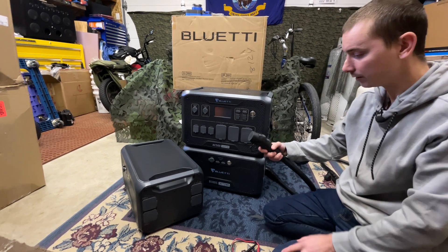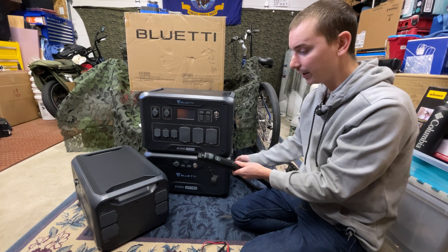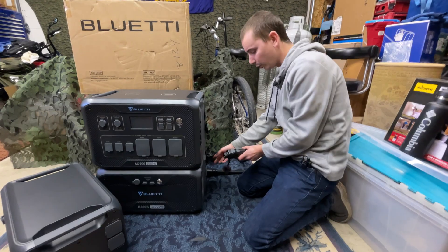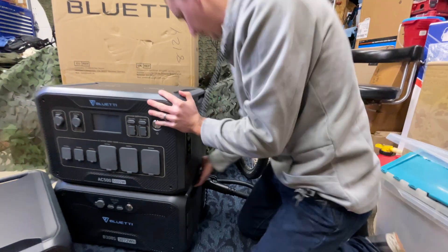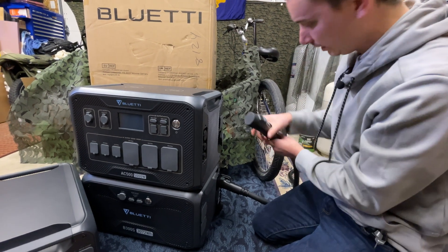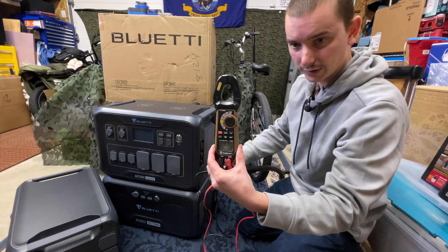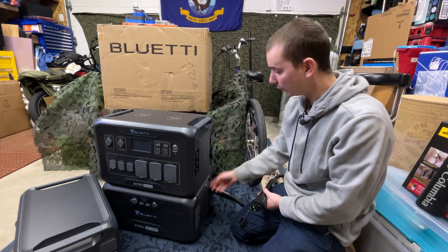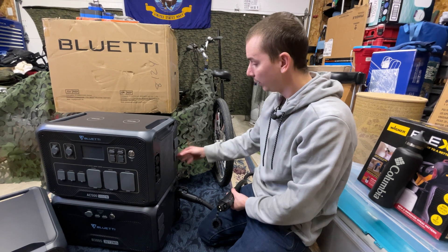I'll hook the cable up now. I fully expect to have voltage at the cable as well. Knowing that this unlock and lock is actually a switch for the power, I'm going to plug this into the battery and then check the other end of the cable before we turn the lock on, just to see if there's still output voltage with this turned to the unlock position. So we're doing battery one like the owner's manual recommends. There is output voltage there as well, even with it in the unlocked position. Previously we had plugged this battery into the bottom port, but they suggested plugging it into a different battery expansion port, so we're going to put it into the top here.